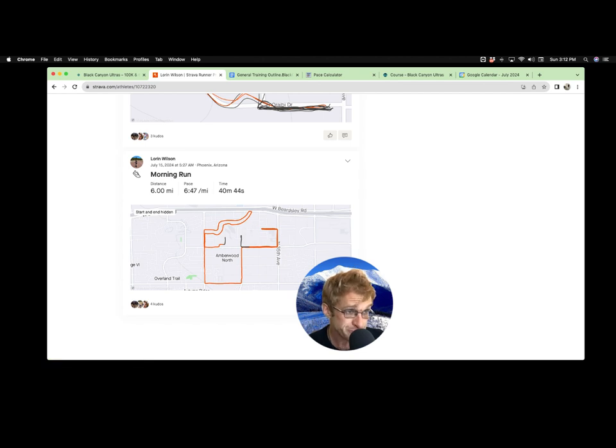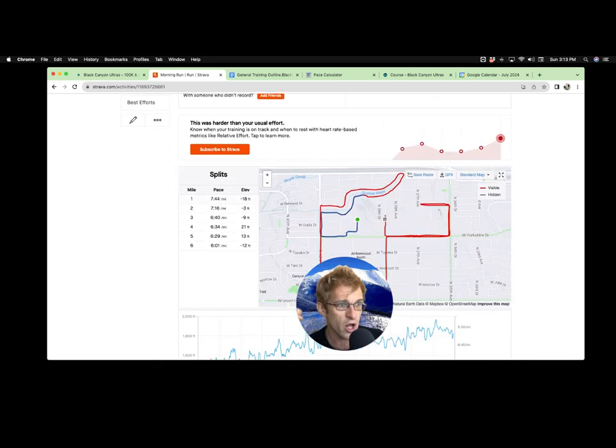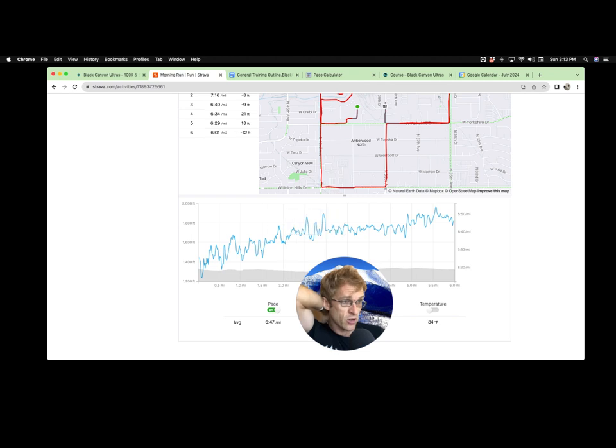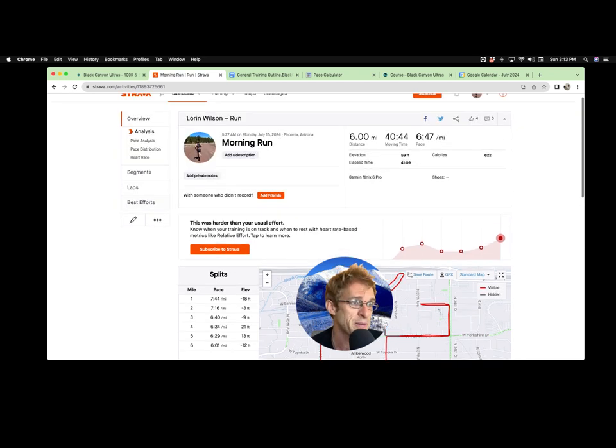And so Monday, I did 6 miles at about a 6:47 pace. And again, I'll show you kind of what that looks like here. For me, I always start off relatively easy and then bring down the pace as the body allows, as the body gives up. This past Monday, it was freaking cold to us. It was only like 82 to 84 degrees in the morning. And like I was saying, the low's been at 90. So I was like, oh, I've got to take advantage of this. I've got to open up. So that was the first 6 miles, just to get some miles in for the day.